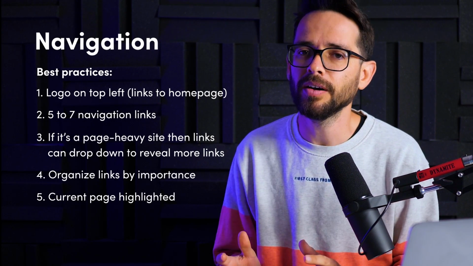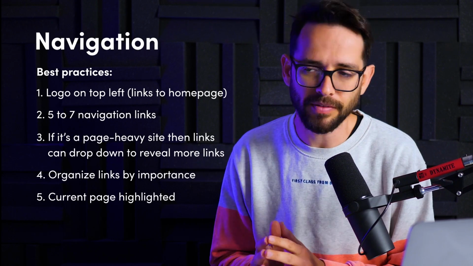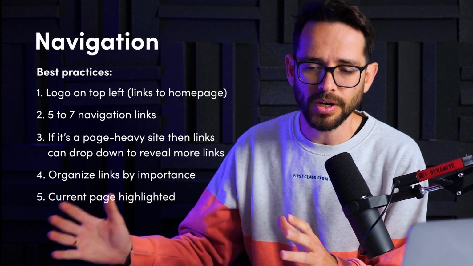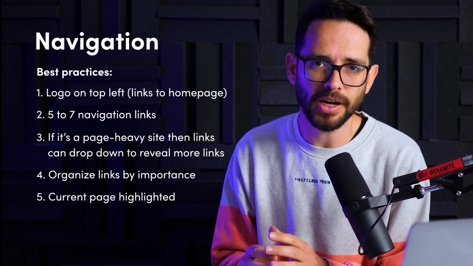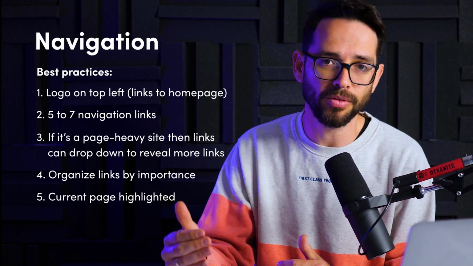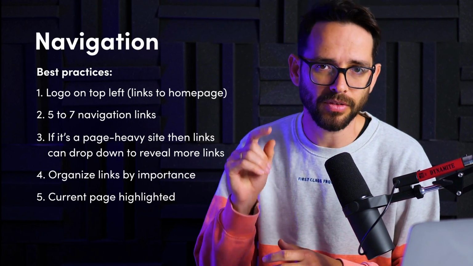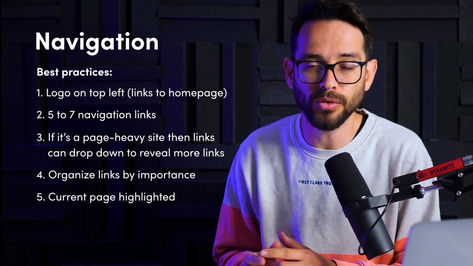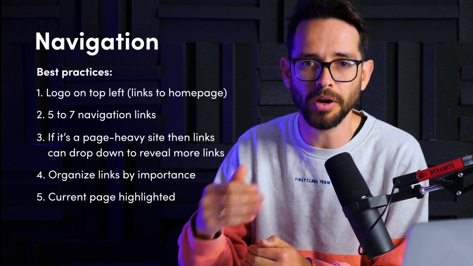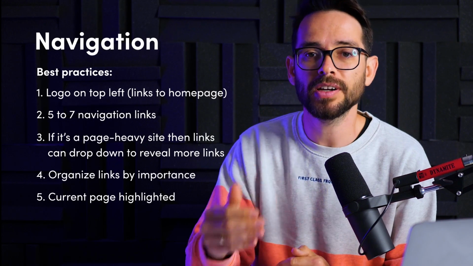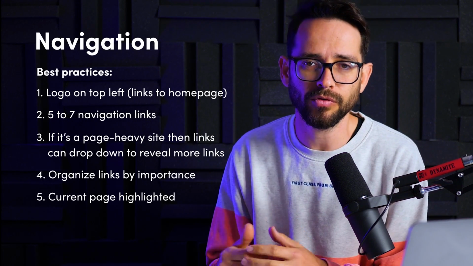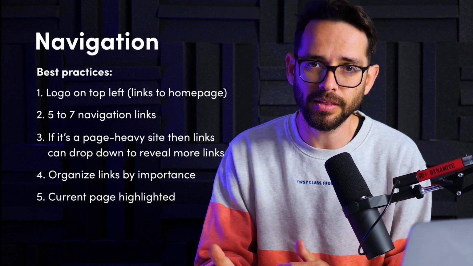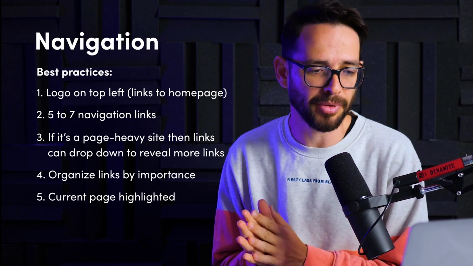Now, if this is a heavy content website, if they have a lot of products, what you would do a lot of times is just collect a lot of information under a category or a menu, and then you would have a drop-down menu that you can either hover or click, and you can see more information. But you want to make that discoverable. You don't want to show everything up front. You want to make people understand that they can hover or click this to see more on that topic.